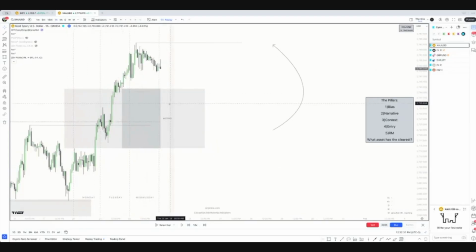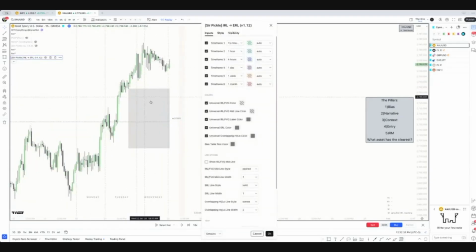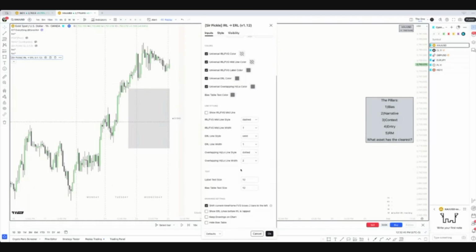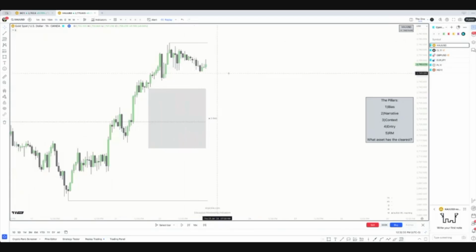All right, so there's that daily fair value gap. So let's delete the drawings right here. There's your daily fair value gap. And let's see. I want to show the ERL line before IRL is tapped so I can understand what context we're working with right now. So that's why I just turned on that setting. I like to have it on. So let's turn it on. Let's turn off the days right here. I just want to keep it very simple to price action. Nice clean chart right here.